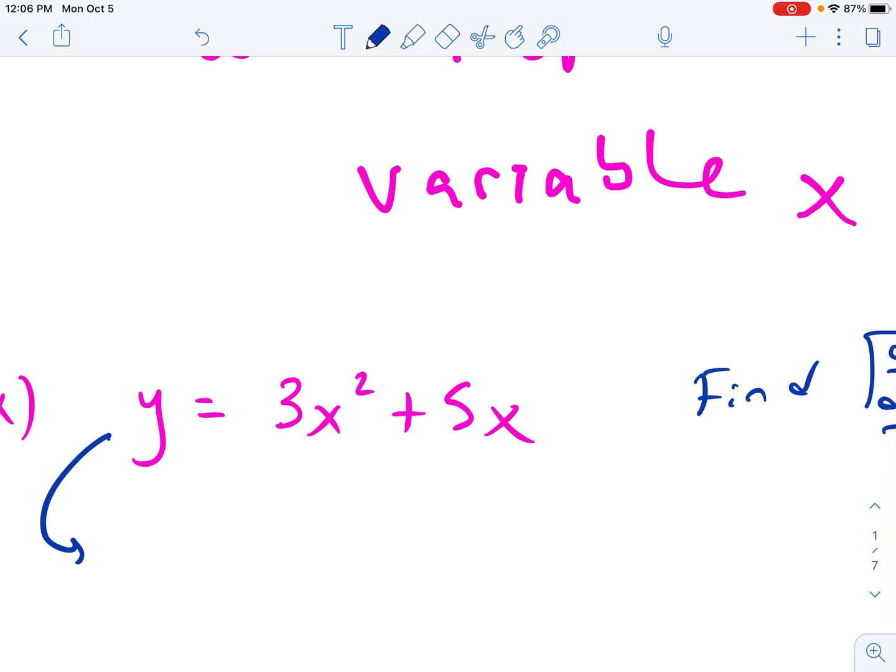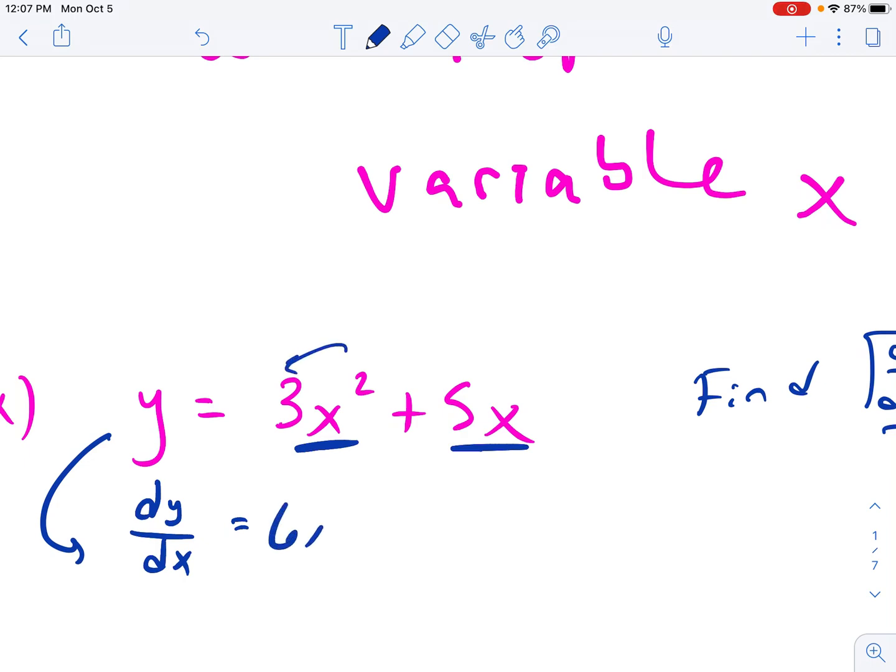So essentially what I'm doing is saying on the left, what is the derivative of y with respect to x? Well, we just write it like this. This is more or less your y prime. We've notated it as dy dx. On the right-hand side, we're taking the derivative of this with respect to x.